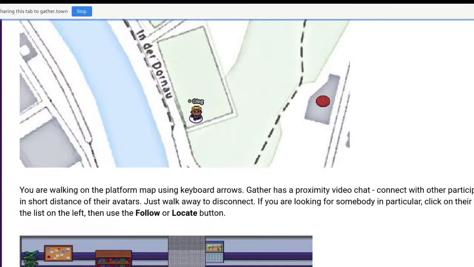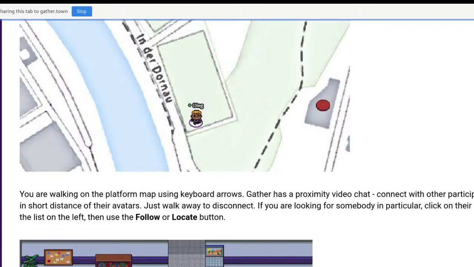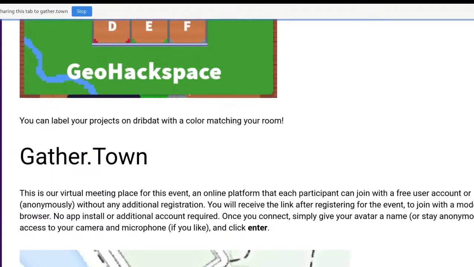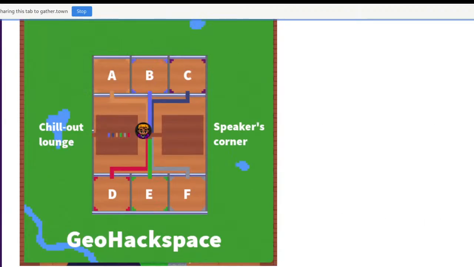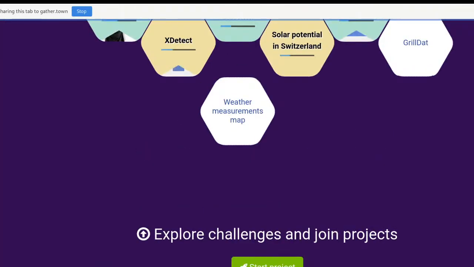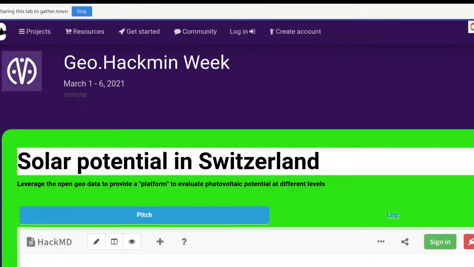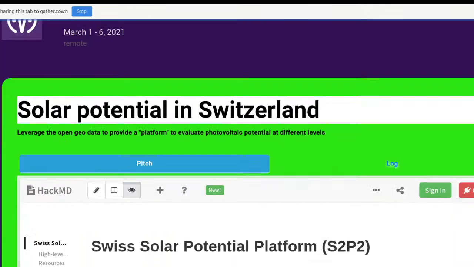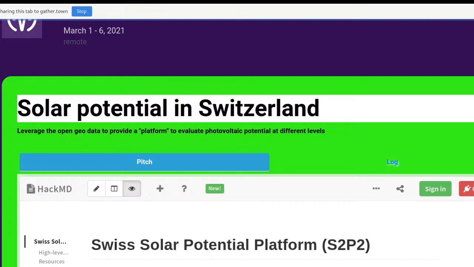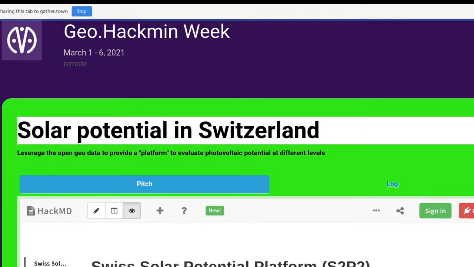But if people are here on your project page, how do they know which team room you're in, right? So that's where this maps comes in. And then Victoria said, well, why don't we just add the colors, because each of the rooms have colors, to the project page, right? And you can do that. But there's a little bug I introduced into the last release. So the only way you can actually see the color is by opening the page itself. So if I open up solar potential in Switzerland, this green here, which is probably way too much green, could be a little box or it's just a line, but yeah, this green is the color of your room in Gather.